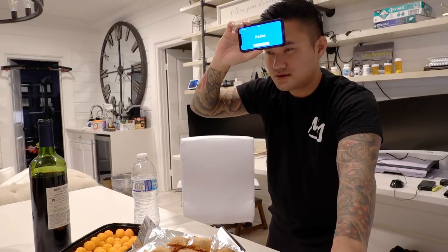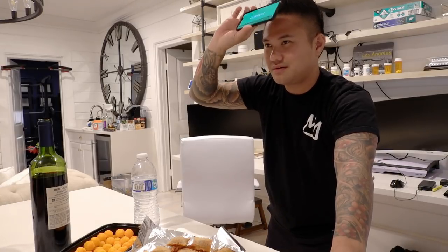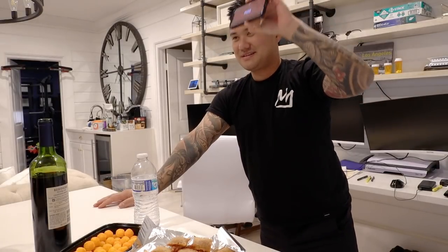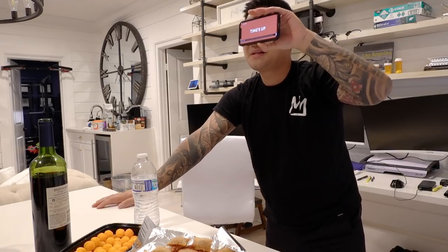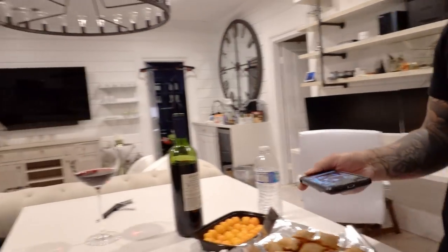This is the guy in Hercules — Pegasus? No, the evil guy. Next. This is the evil lady who took away Ariel's voice — the evil queen? I don't know her name. Oh my god. This is the one that's super shy — part of the seven dwarfs. Shy? Dopey? No, he's bashful. Oh, Bashful. And Ursula! Ursula — oh my god, Ursula!